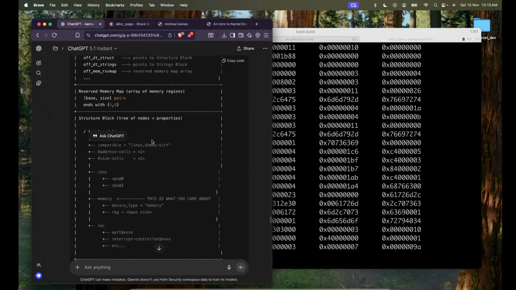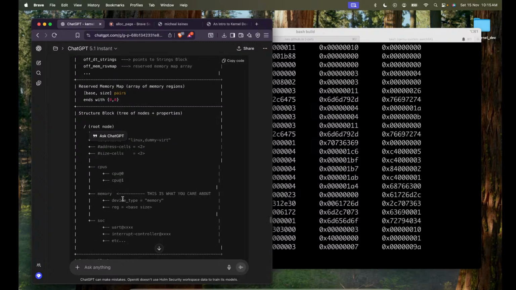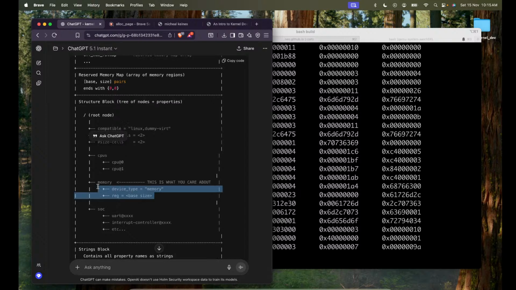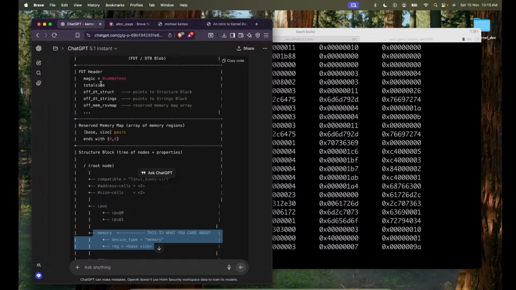Now we need to read this. Assuming they all have proper structure, from the magic bits, that is 0xd00dfeed.